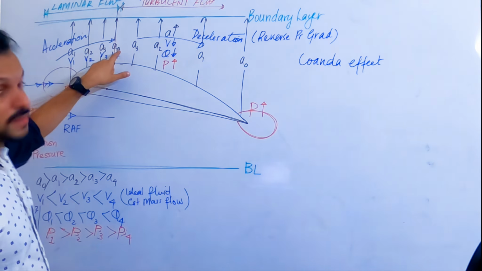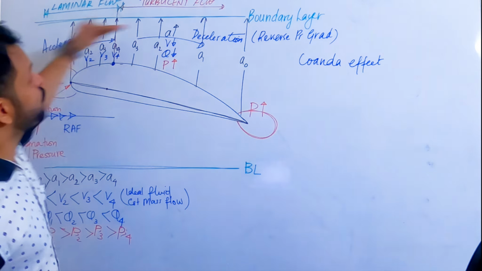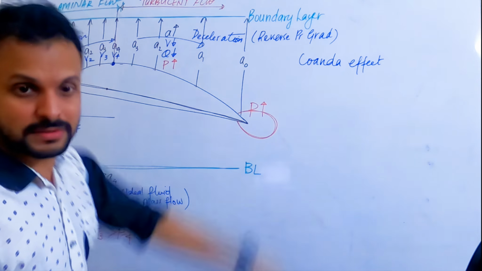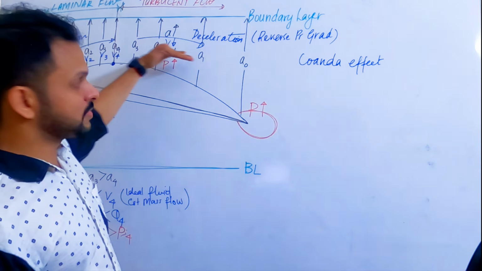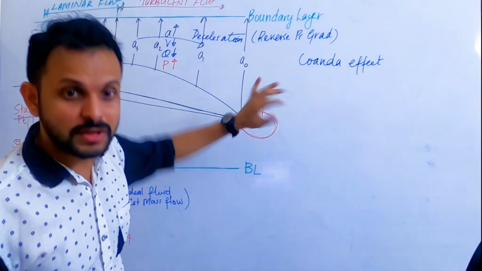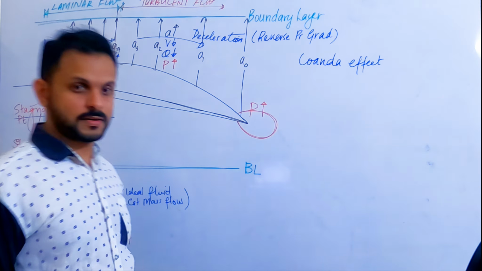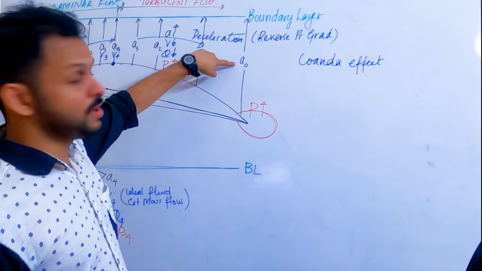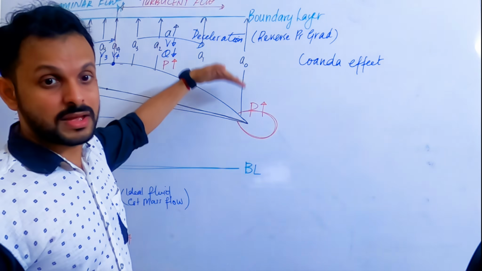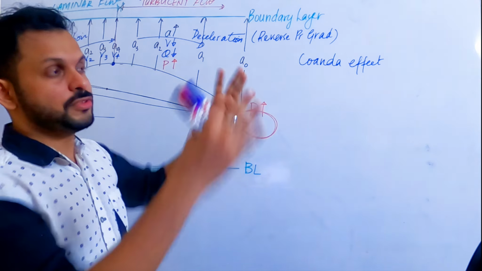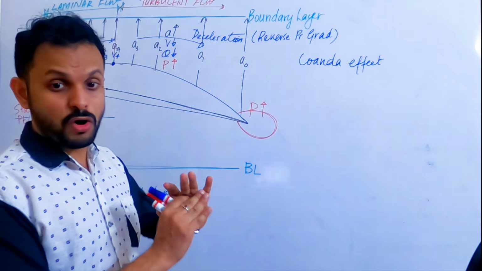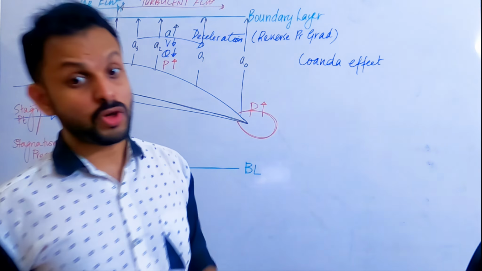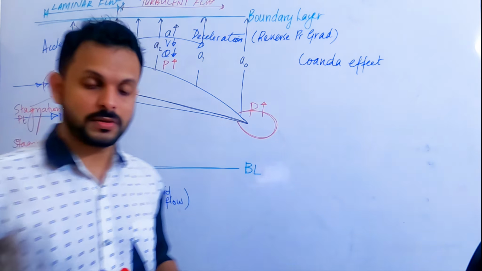But over here, static reduces because the air molecules are moving so fast, they don't really have time to impart energy to the surface because they're just passing faster. As it reaches here, it becomes slower and slower, and therefore the static pressure is increasing. Yes, because the area of cross section increases, velocity reduces, dynamic pressure reduces, and total energy has to be constant. So we neglect all of the losses, and therefore we say static pressure now increases. That's the ideal scenario. Practically there are changes.